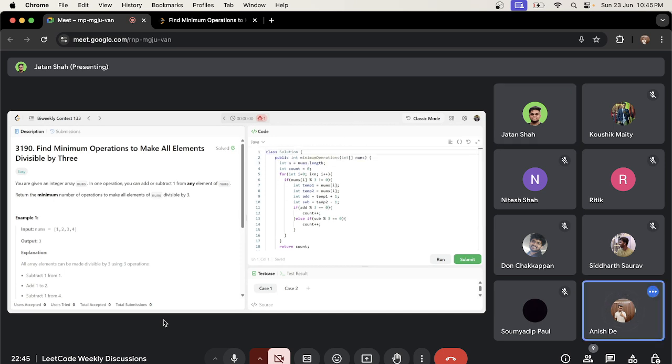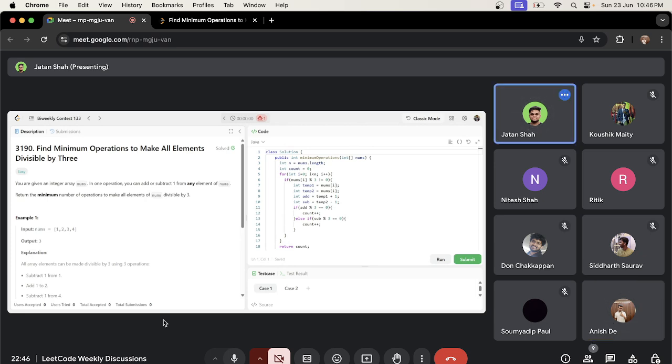Got it. So you were saying that you will either subtract one or add one. Does anyone have any problems with this? Why are we either subtracting one or adding one? Actually, it's given in the question itself. No, but we can also make multiple subtractions on a single number, right? Let's say the number is 5. If we subtract 1 two times, it's divisible by 3, right?